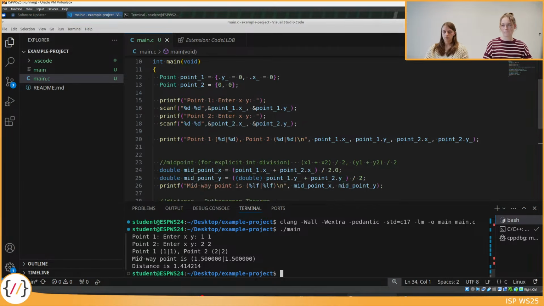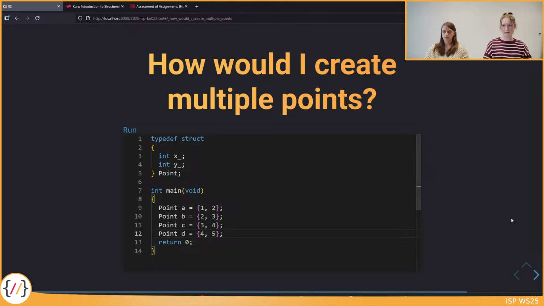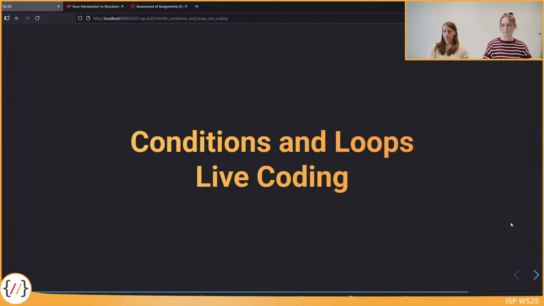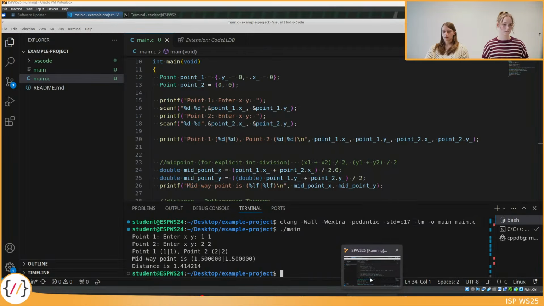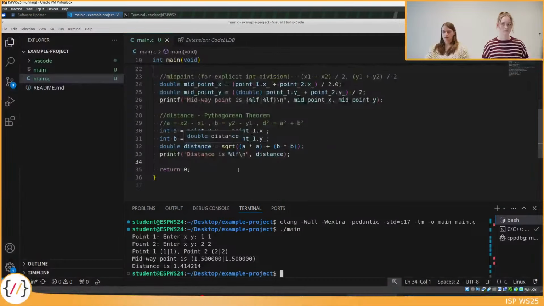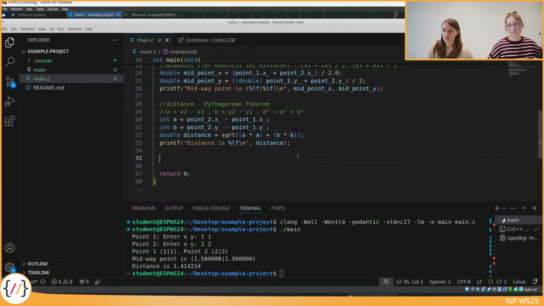All right, that means we get to the last part of our program, which is that, as we mentioned at the start, we have the distance calculated now, and we also want to visualize our distance in the terminal with some conditions and loops and some printing. So how can we do that? We know we have a distance value, which we have right here, which tells us how long our line is basically. We've already heard about conditions and loops in the lecture as well.